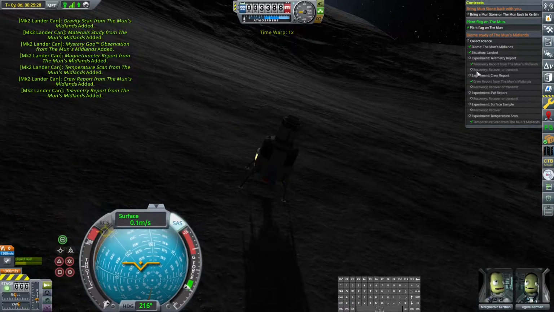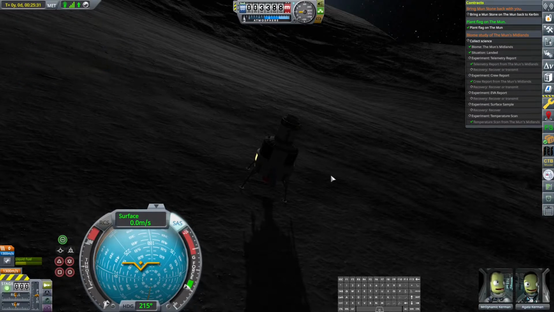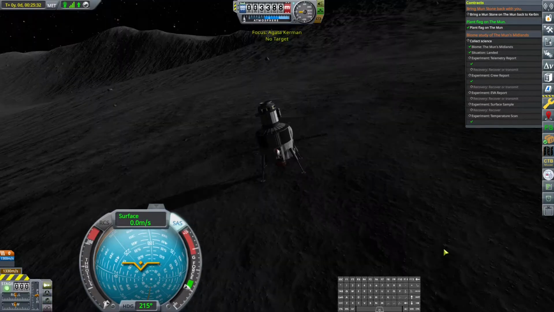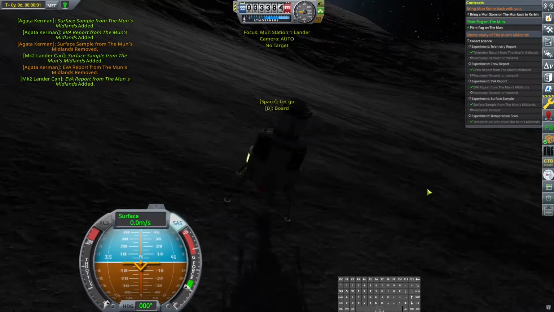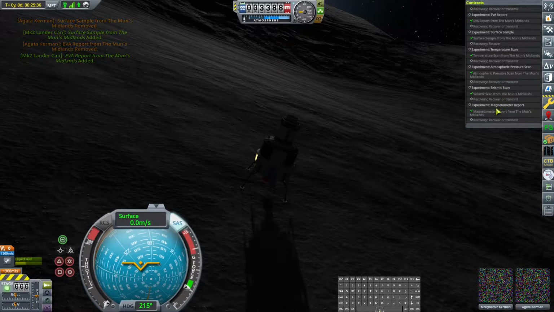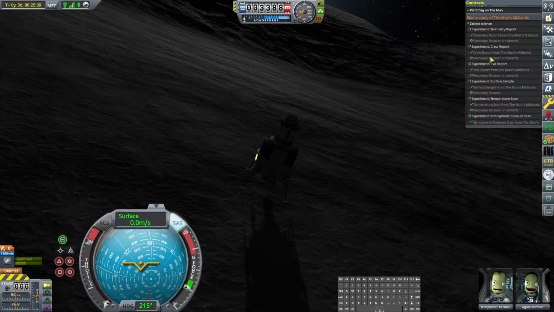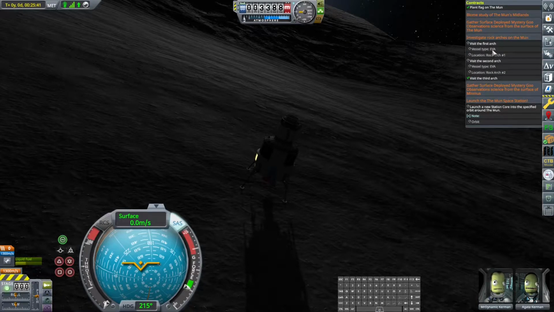Moon's Midlands. So we should have now all of this stuff. We need an EVA report and a surface sample. So Agata, you're the scientist. Hop out. Hop back in. Now we have everything. All we have to do is recover these things. We even have the telemetry report because we have a probe core on this thing. Okay, so this is done.